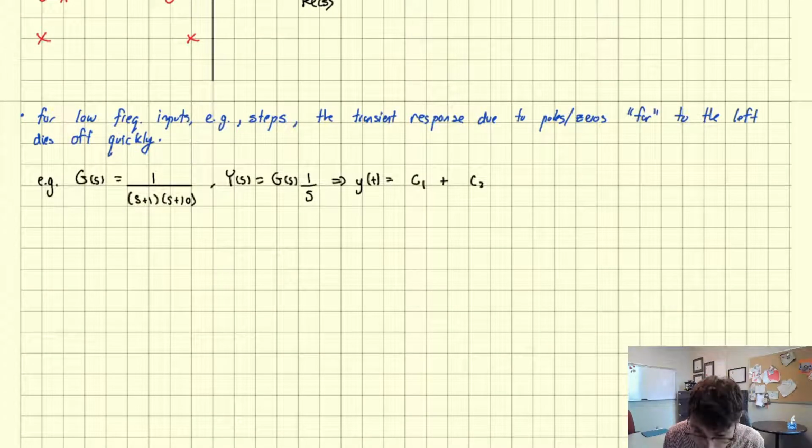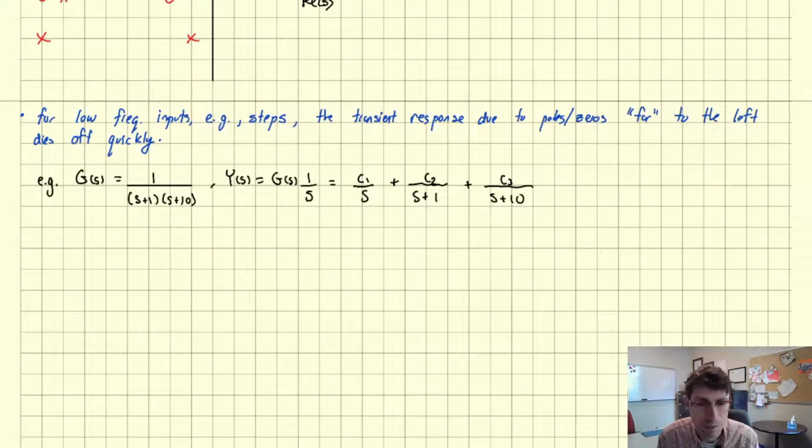Oh, that's right, that's in the time domain. Okay, sorry. Let me do the partial fraction expansion. Won't skip a step. If you do a partial fraction expansion, what is this going to look like? It's going to look like C1 over S plus C2 over S plus 1 plus C3 over S plus 10 for appropriate constants. We know C1 from the final value theorem, it's G of 0, but C2 and C3, you've got to do some work to calculate. Okay? Go back to the time domain.